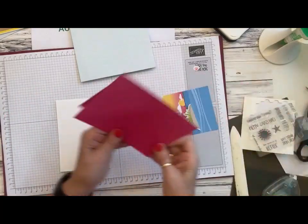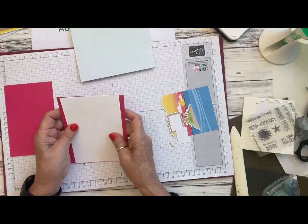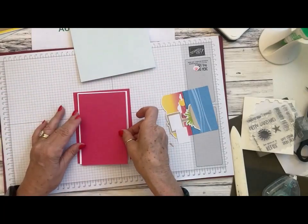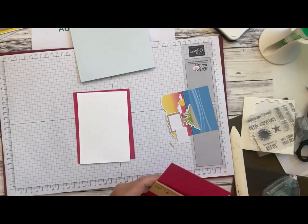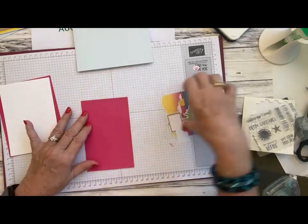All right, and the same thing. We've got a 5 1/2 by 4 1/2 for the bottom. And then this piece is 3 1/2 by 5 1/2, so it's going to give us just a little bit of the white. Let's confirm that this is 3 1/2. Sometimes I get, yep, 3 1/2. Okay, so we're going to go ahead and start working on this one.